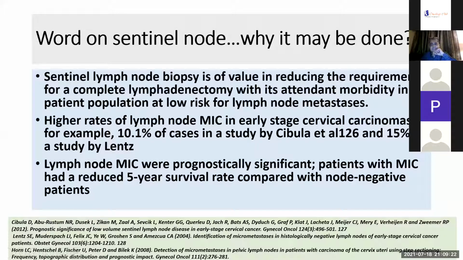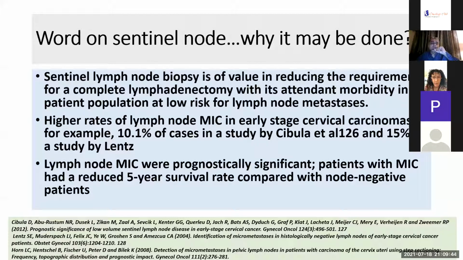Okay. And Dr. Anne Catherine, do you do sentinel lymph node for cervical cancers? No, not so much. Mostly just for endometrial cancer. We usually do a full node dissection. Yes. So we also don't do it very regularly. It's only in very early small cancers. Sometimes we would receive a sentinel node at frozen section.